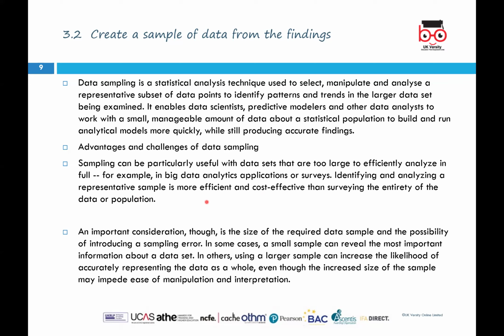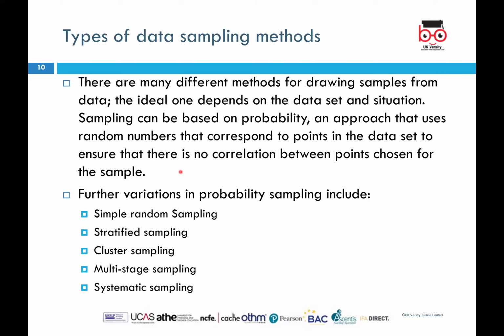An important consideration is the size of the required data sample. Sometimes you want the right size of the population, and when you have a very small population or a very small data set, you might have some errors also. So there are certain calculations that you need to do when you want a representative sample, just so that there's no error there. It's free of errors and it's cost effective also. So this is how you do it, and there are different formulas that you use to have an appropriate sample size.